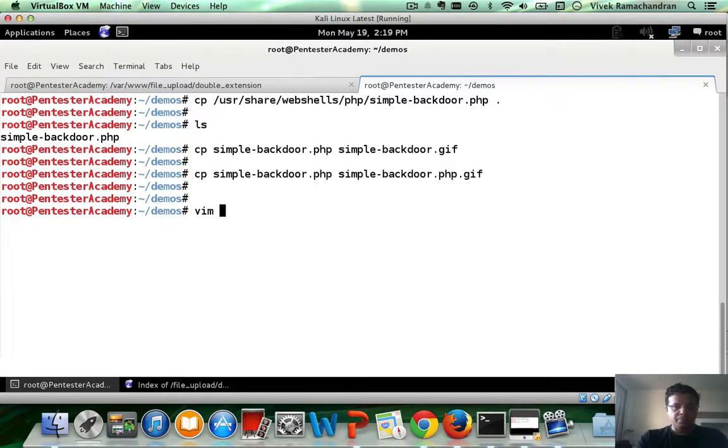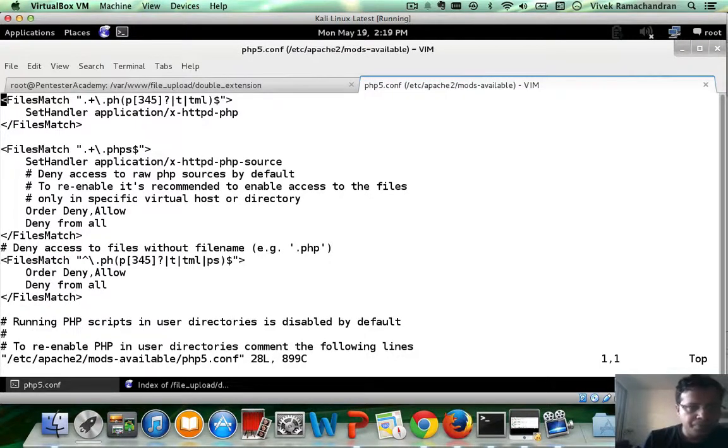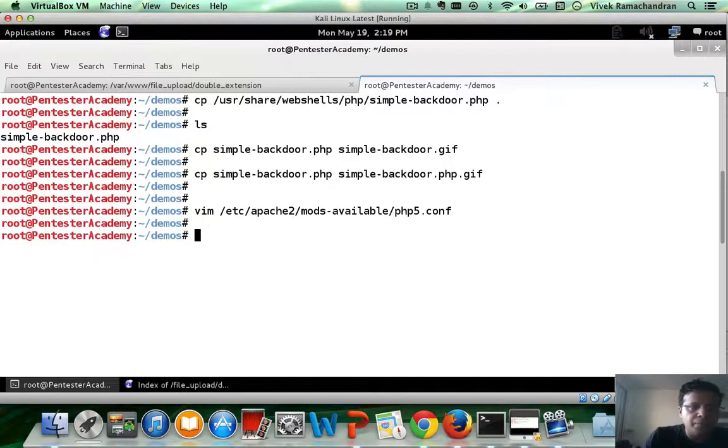I'm going to open up /etc/apache2, go to mods-available, and open php5.conf. All I have to do is remove the dollar sign. This would make it the insecure configuration.